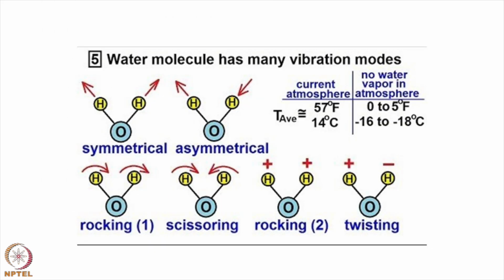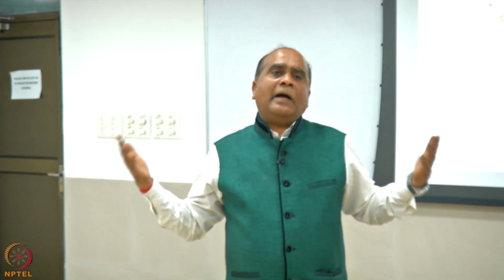Water molecule has many vibrational modes, symmetric, asymmetric. Both are pulled like this. One is pulled, one is pushed, right? It can have a rocking motion, scissoring motion, twisting motion, like you see the wiper in a car, which moves like this in one car and like that in another. So these kinds of motions we are talking about if the molecule is doing all this. So these are different vibrational modes.